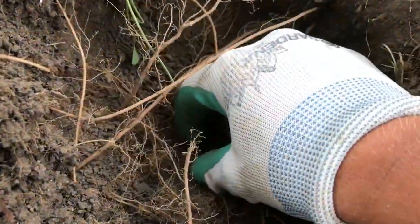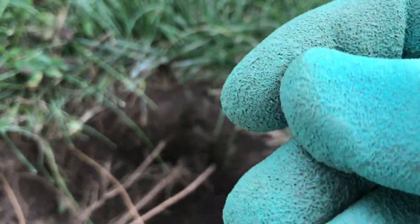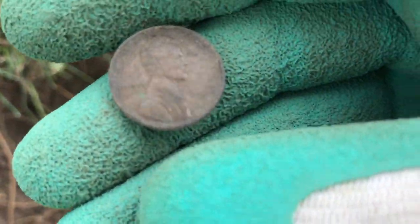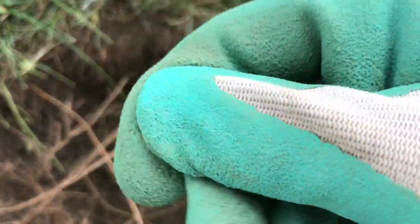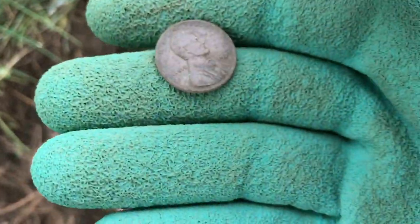And the Bounty Hunter strikes again. Got another really old coin in the hole, about 6 inches down. It looks like it's actually in nice condition. 1937. Wow. That's surprisingly clear for an old wheat penny that deep. Very cool.